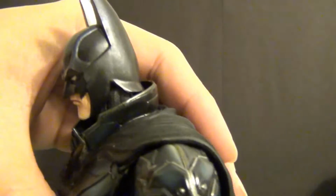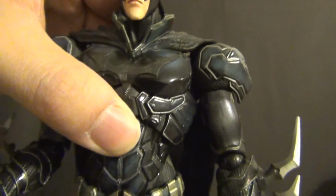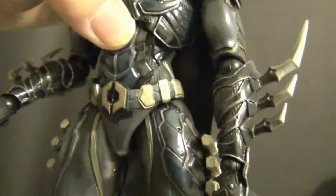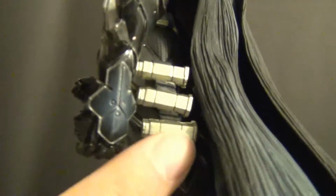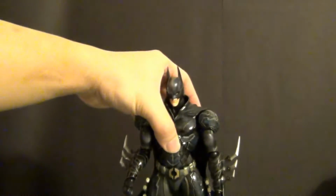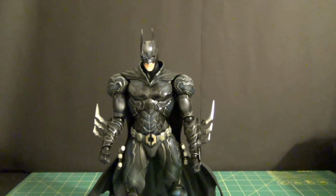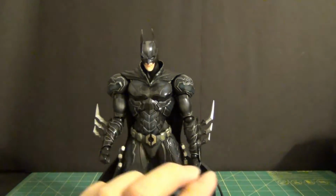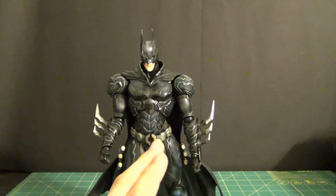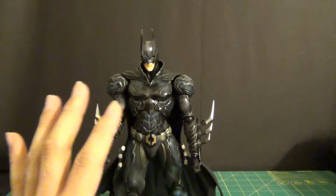The paint job is spectacular. I love the blue, the blacks, the grays that they've incorporated along with the gold for his belt and his bombs or whatever these things are. But yeah, the color scheme is very nice. Black obviously is Batman's color, but having that mixture of the blues, the golds for the belts like Batman usually has, with the grays and the silvers, I mean, he looks awesome.